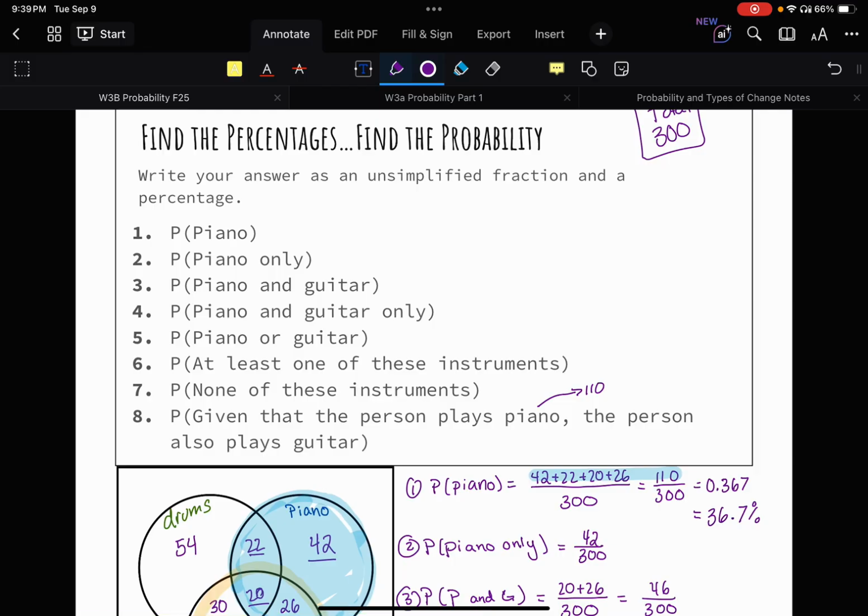That's really the big one you need to walk away with from probability. If you want to memorize those other formulas, great, but probably what's going to be more helpful is just generally understanding what is meant by OR, what is meant by AND, what is meant by only, and then how do I find those in Venn diagrams. Hopefully this helps you better understand how we can find probability when we have a Venn diagram.